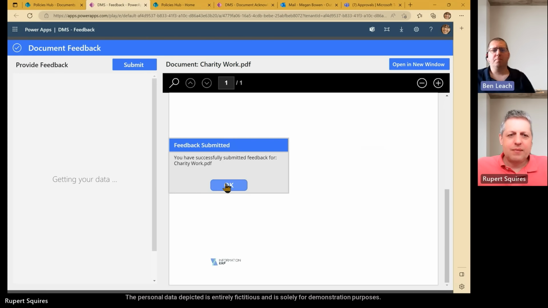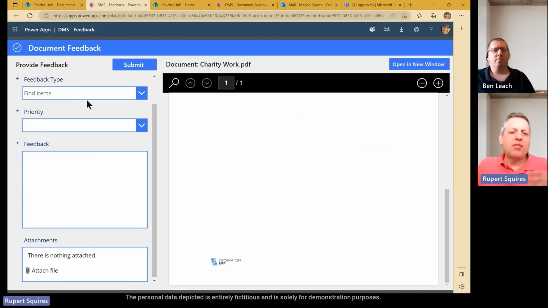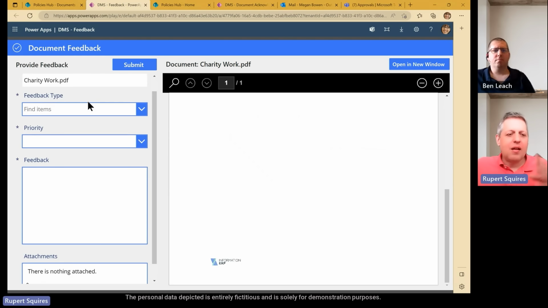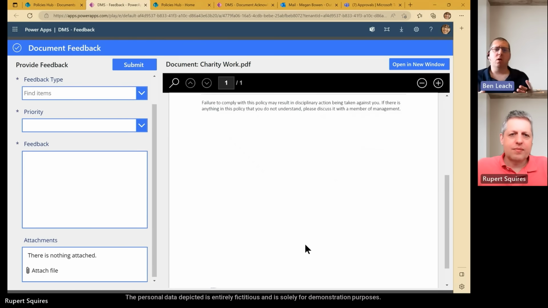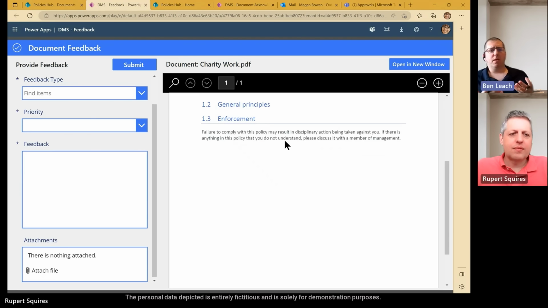Okay, good stuff. So Ben, obviously I'm on a laptop today. Can this work on a tablet, for example? Yeah, this Power App has been designed to support tablet view, which is why you can see the preview of the document itself. So this would natively work on a tablet. You'd be able to open it in the Power Apps application. And again, that would give the opportunity, for instance, if you needed to take a photo of some evidence of non-conformity, to take that photo and upload it into the attachments box there as well.